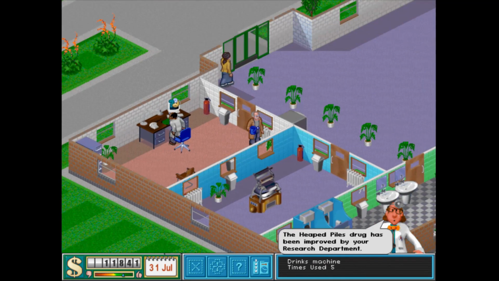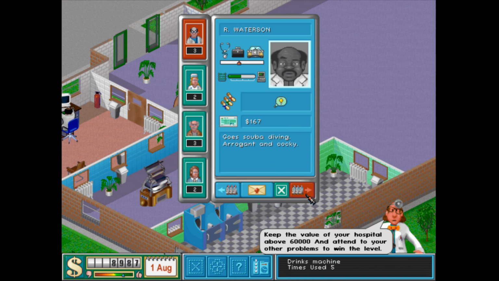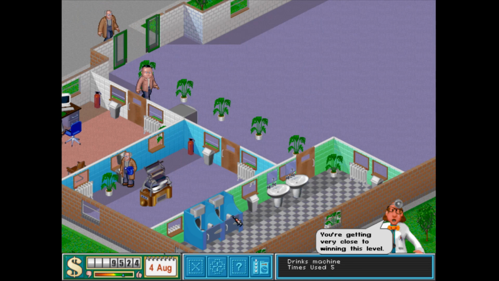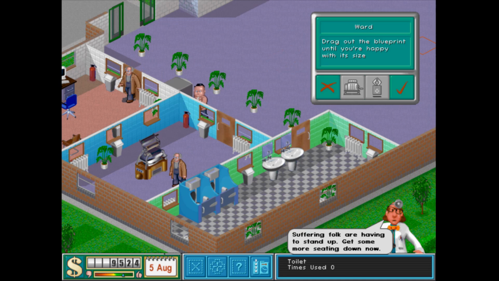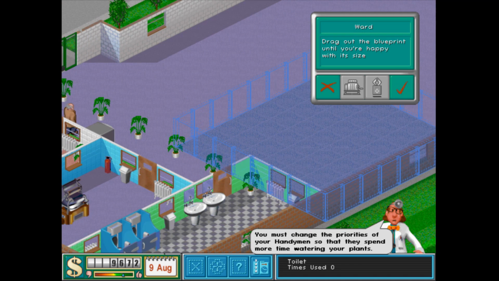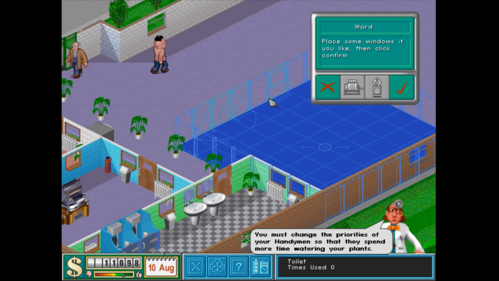Alright, we're doing well. Money's coming in nicely now. Let's see if we can get any better doctors. Nope. Nurses required in general diagnosis. Alright. So we'll get a ward. Okay, let's make it not too big. I mean, it would be nice to have a door there, but that ain't gonna happen. Doctor required in flap tongue room.